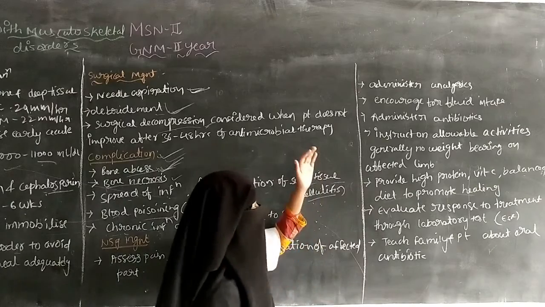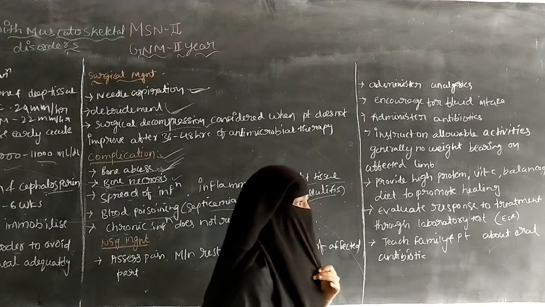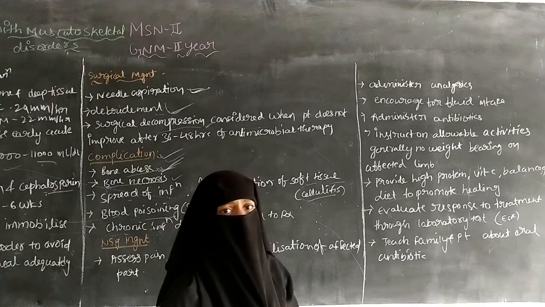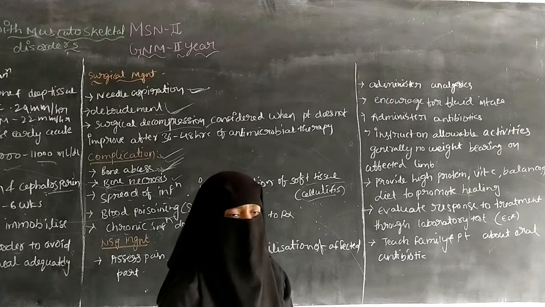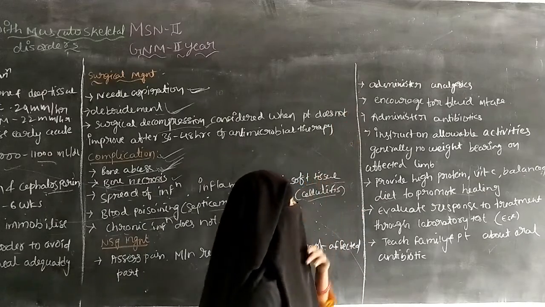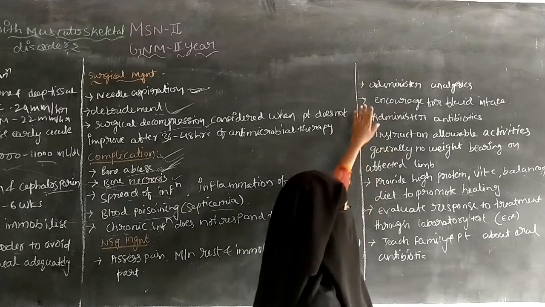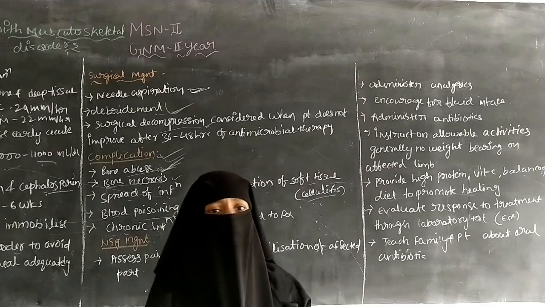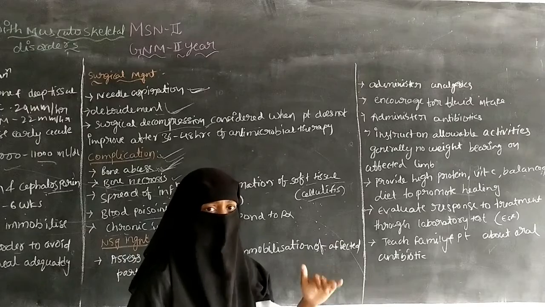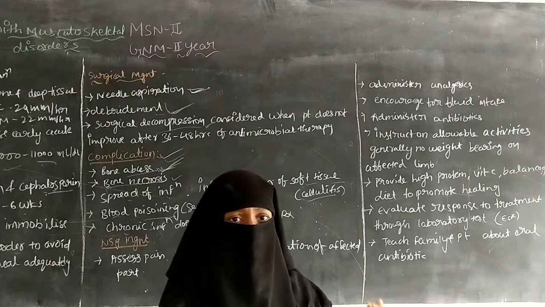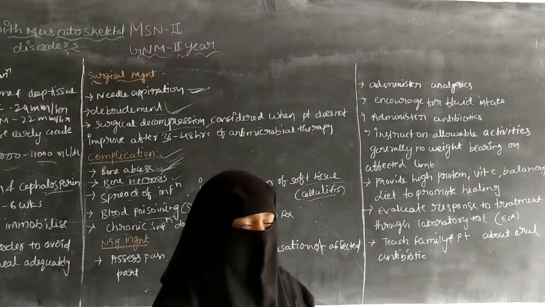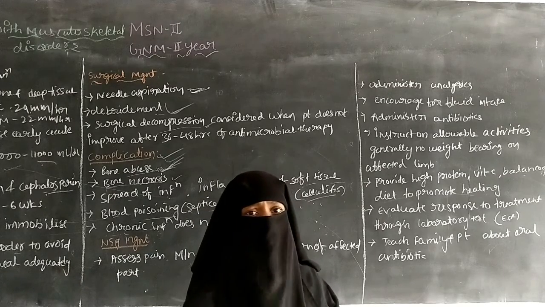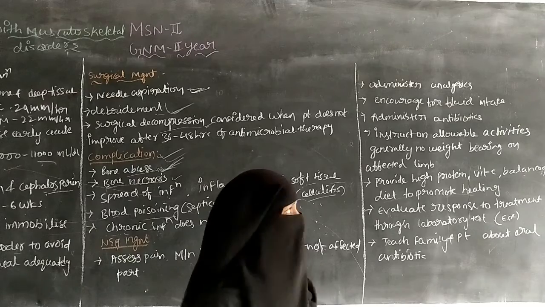And next one is administer analgesics. The patient will have severe pain, so the nurse has to administer analgesics to reduce the pain as prescribed by the physician. And next one is encourage fluid intake. The nurse has to encourage the patient to take more fluids, so that dehydration can be decreased.